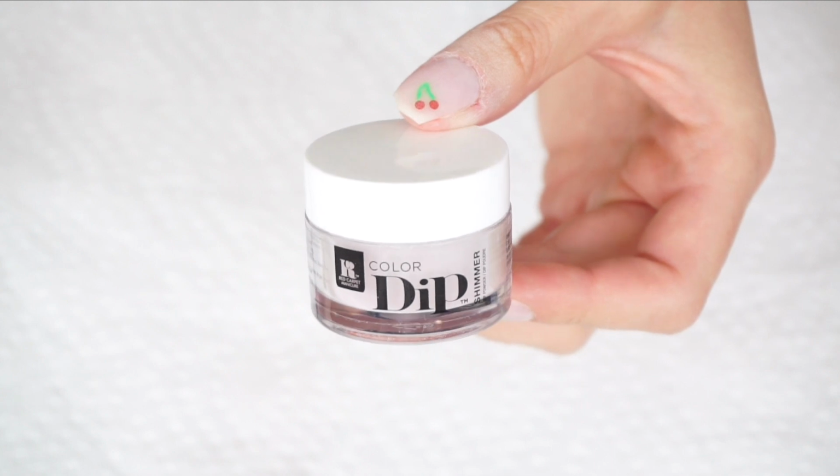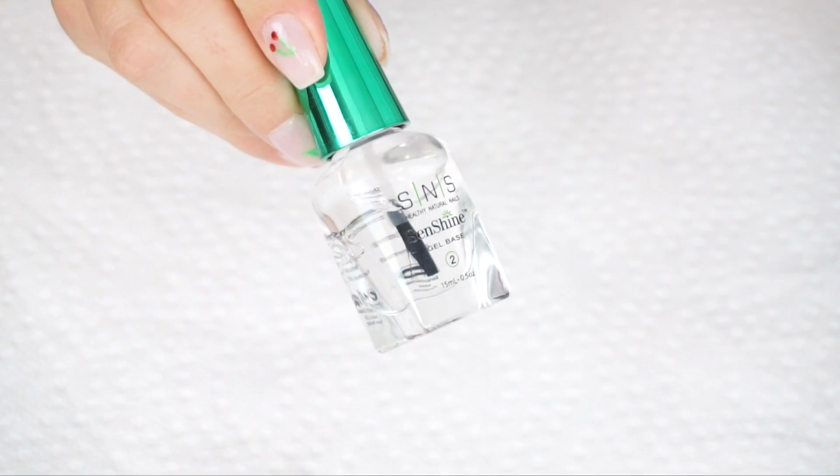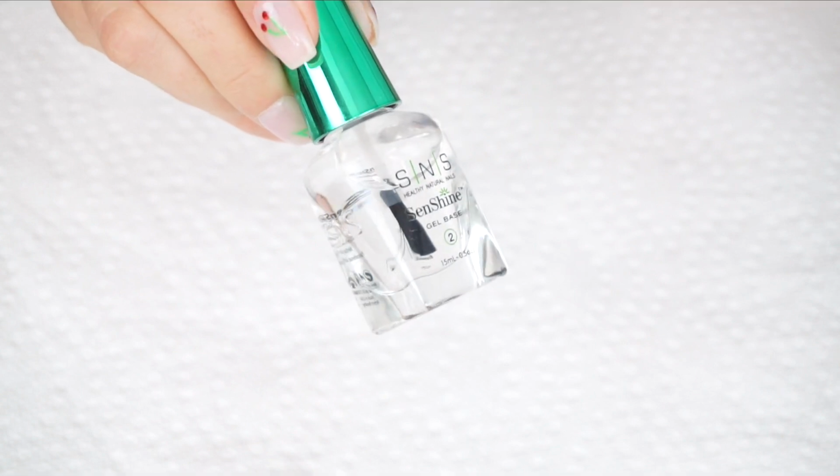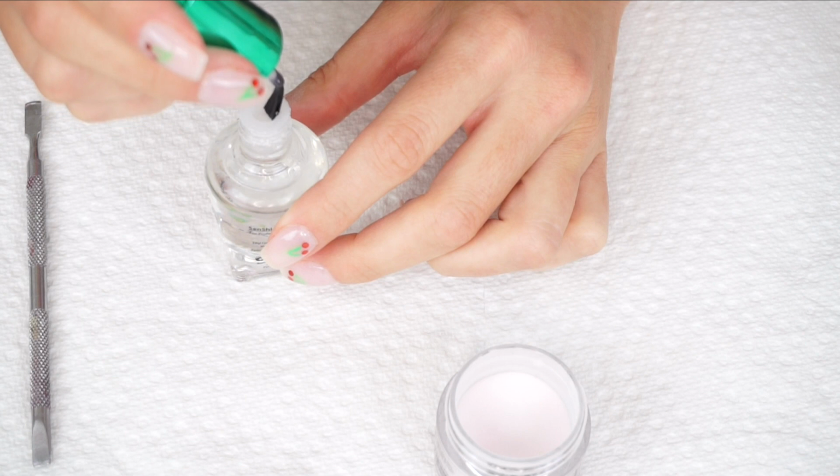Now I'm using the Red Carpet Color Dip in Female Phenom. And then for my gel base, I'm using the S&S gel base. And then you're gonna need some type of cuticle pusher. So this is where it gets interesting.